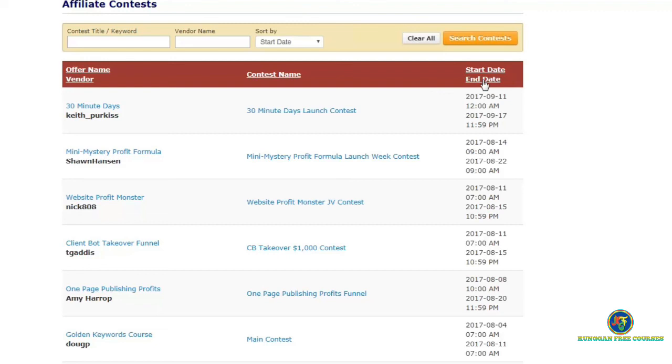So now what we're going to do, and this might be a little complicated, let's go to this one. And what we're going to do is actually go and get the button code. And we're actually going to get a tracking link.